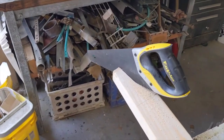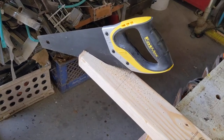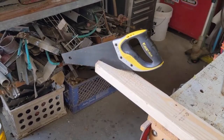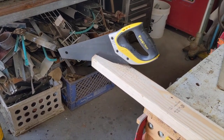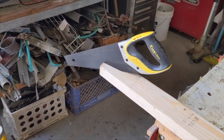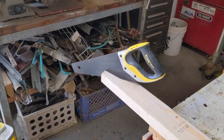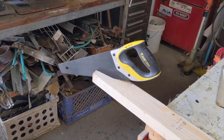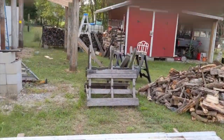Sometimes you've got to use elbow grease to cut, especially when you're doing specialty cuts. I could have used a band saw or something like that, but it would've taken me forever to set up. So this is old school, but it works — sometimes you just got to do that. Okay, so we got that cut.